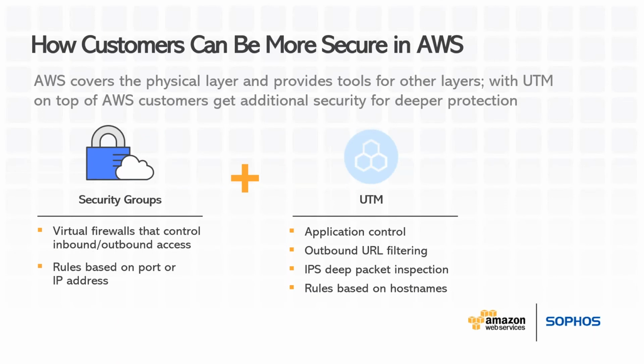We're good, right? And I always, sort of regretfully, tell them that you've started out using these technologies that provide a base level of security for you. But if you really want to get deeper, you want to use a technology like Sophos UTM on AWS, because when you compare them side by side, security groups are going to do a great job of allowing you to define rules that say, I'm going to allow access over port 80 and port 443 to these web servers in my web server farm that's located in this VPC.